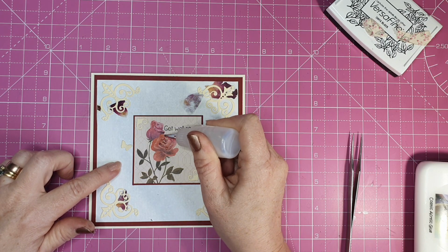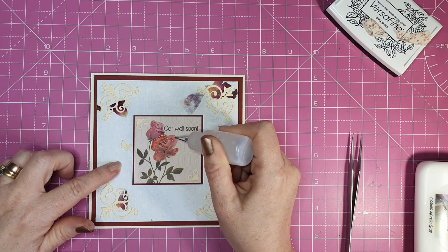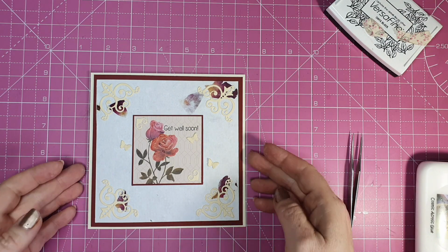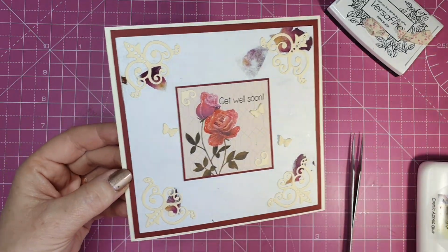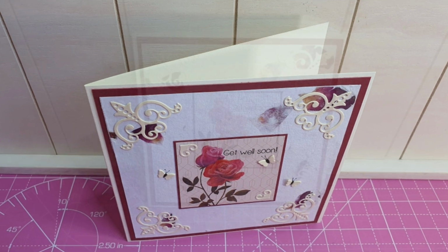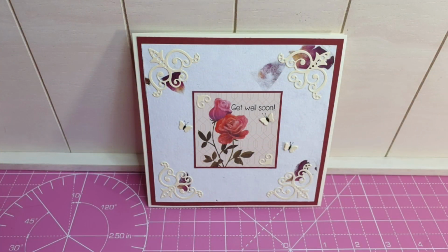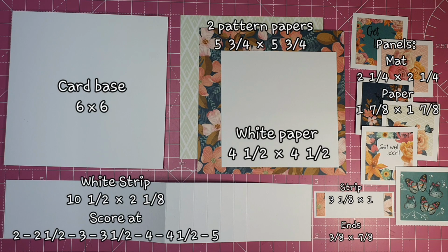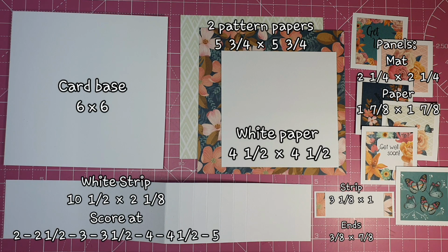So there we go, that's just putting on the Glossy Accents around the card, and it gives a real depth to the roses when you do that, or to any of the flowers. And I've used this technique on quite a few of the cards. So here's some images of the card we've made. And now we're moving into card number 10, and this is a waterfall card. I have all the measurements here on the screen, so you might pause now so you can write them all down.